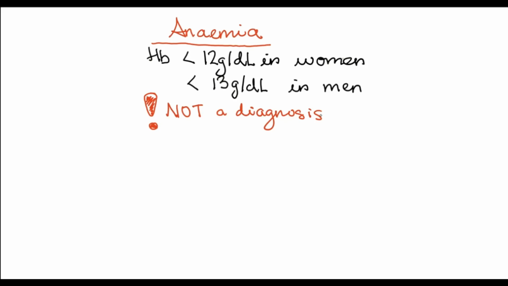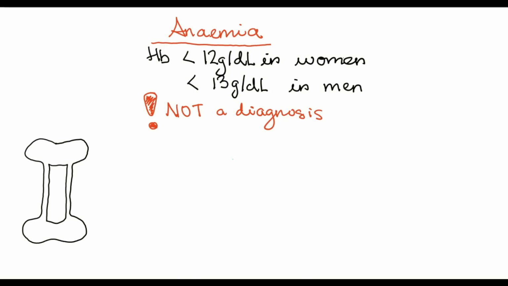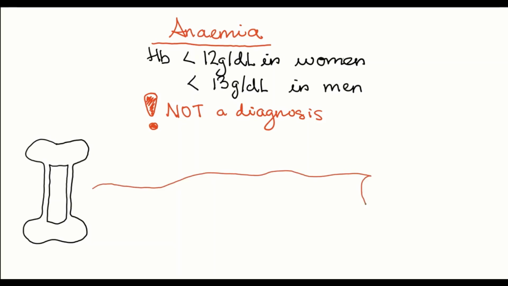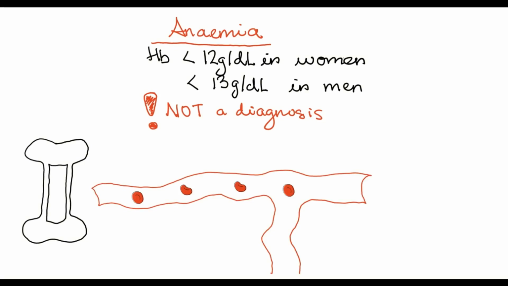All right. So before we delve into the causes of anemia, let's quickly look at the life cycle of the red blood cell, which is the carrier of hemoglobin. So the cells are produced in the red bone marrow through a process called erythropoiesis, which simply means formation of the red cells. The red bone marrow is home to the precursors of the red cells, and these precursors eventually mature to become the mature red cells that we're familiar with. These mature red cells are then released into circulation.